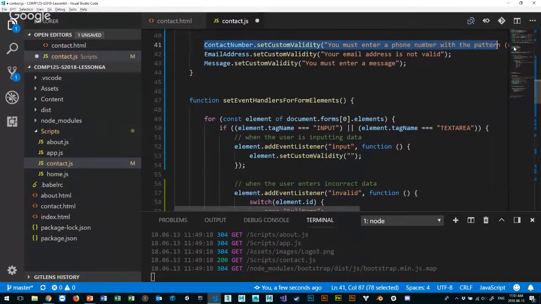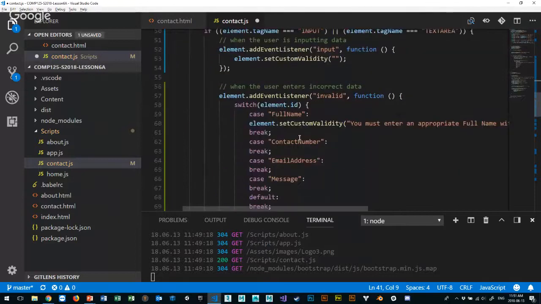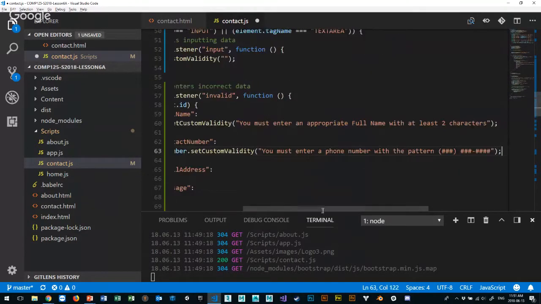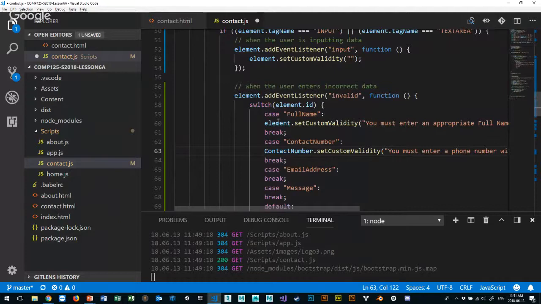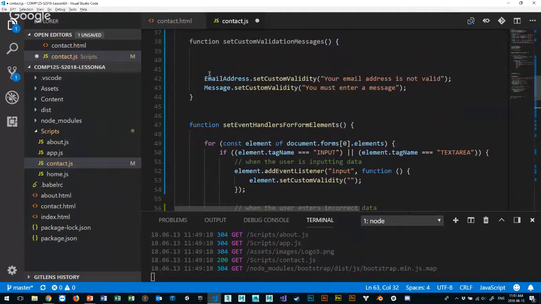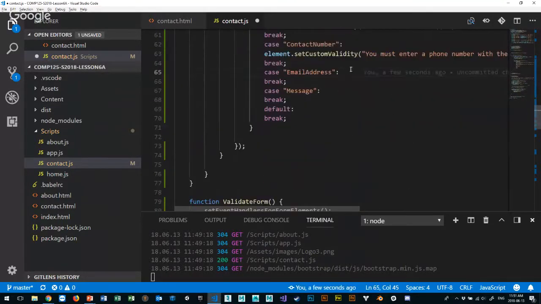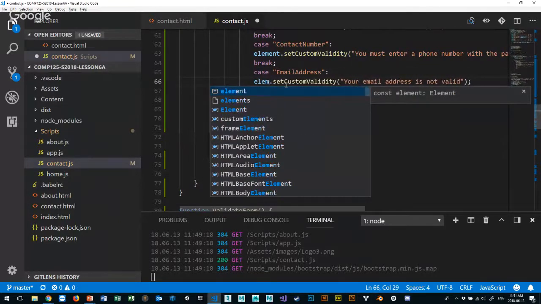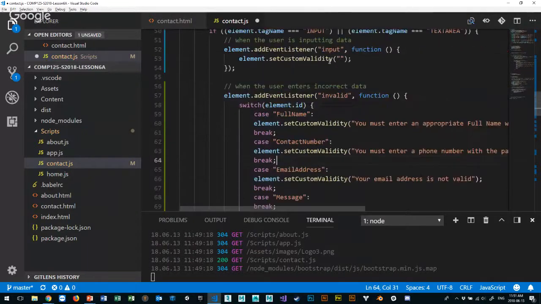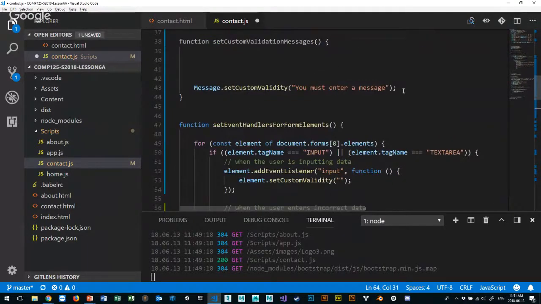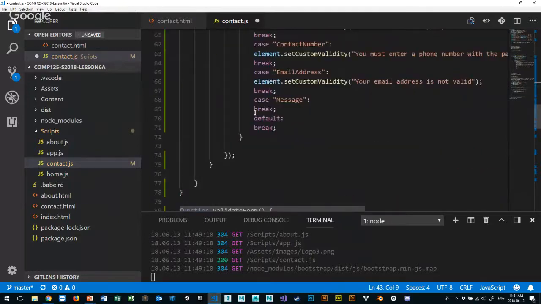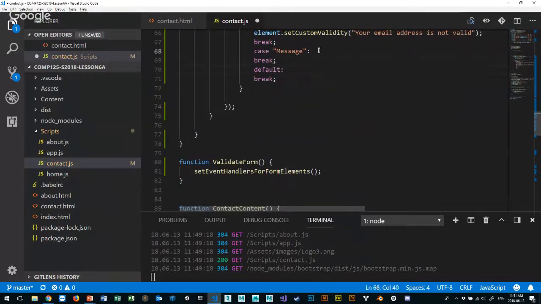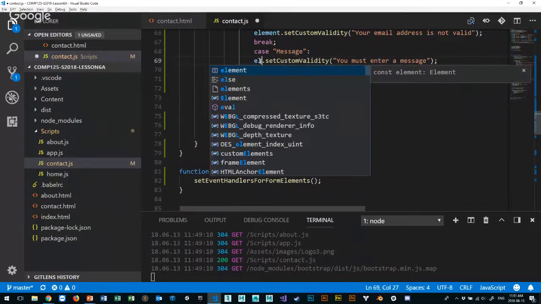So I'm going to grab the contact number. So again, I'm just going to put element in there just for being more precise, because you don't have to do the actual names. And eventually you're going to see what we're going to do, but I have to step you through everything one step at a time. And one more. All right, there we go.